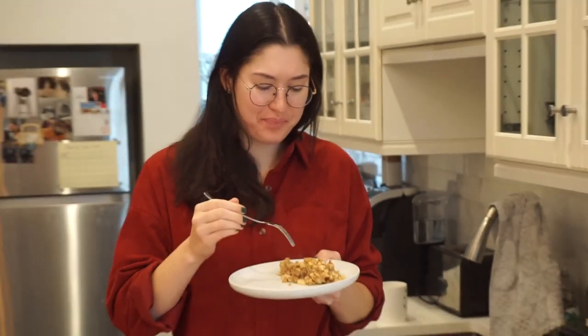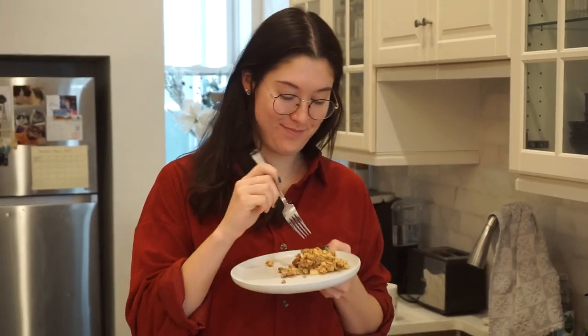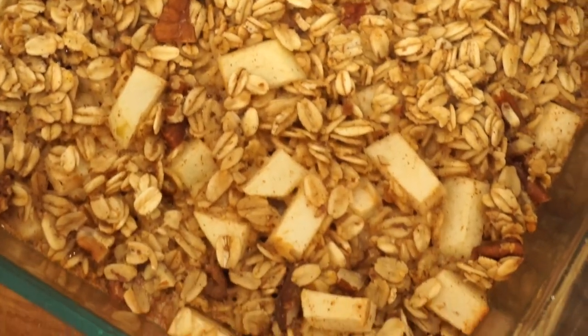It smells like apple pie literally. I'm trying to not burn my face off on this. It's really good — this might be the kind of thing where you want to put a little drizzle of milk on top if you're into eating oatmeal with milk. It's so good, it's super flavorful. The oatmeal is cooked all the way through; it's got a lot of different textures with the apples and the walnuts. This is a great way to start off your new year. Thank you guys so much for watching — please let me know in the comments if you gave this recipe a try, and I will see you all in 2023!